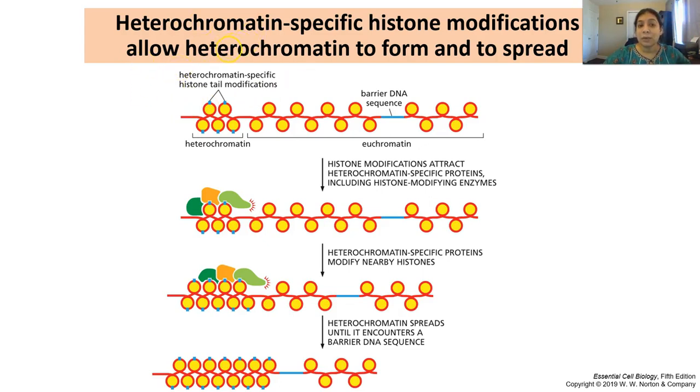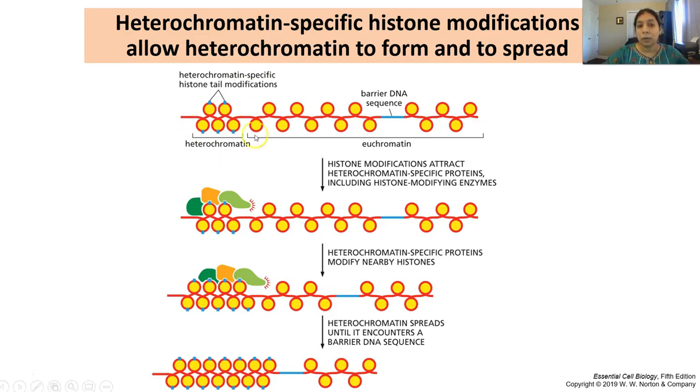So the heterochromatin-specific histone tail modifications are usually methylations that maintain that structure. They will come in and clip that DNA together, holding it down into that heterochromatin structure. And then in the euchromatin region, you will not have those tails holding the DNA, and that will allow the DNA to be a little bit more open. Many times there are barrier DNA sequences present to maintain those euchromatin regions that should always be open, or that should be more open than the heterochromatin region.